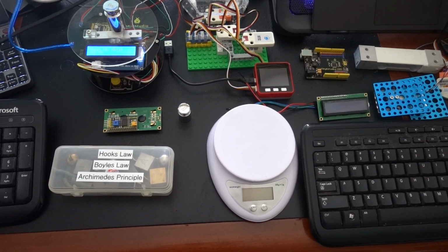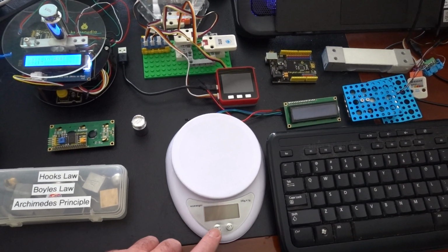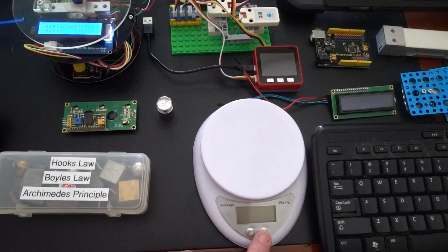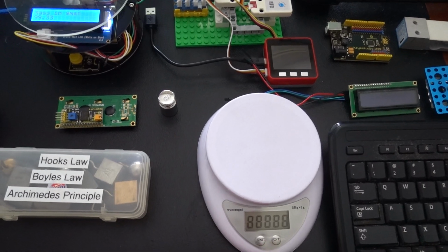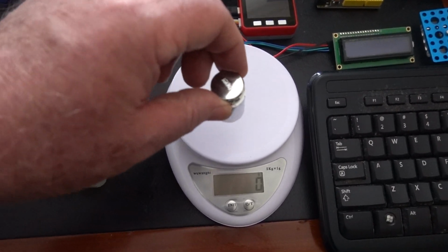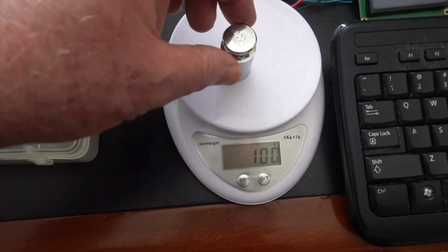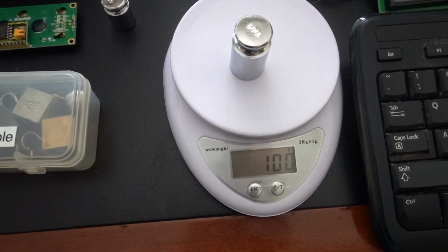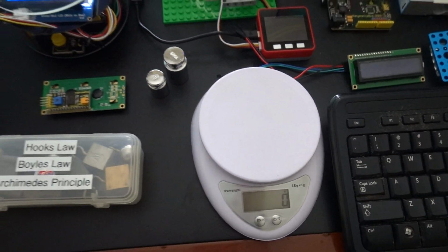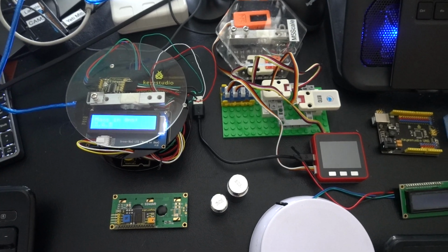If you're interested in science, either physics or chemistry, or any other branch of science for that matter, you'll eventually have to get one of these, which is an electronic scale. And this scale is pretty good at measuring masses, quite accurate and stable. So 100 grams from a calibrated mass comes up at 100 grams, pretty good. But I wanted to build my own, and I've attempted about 2 of these so far.